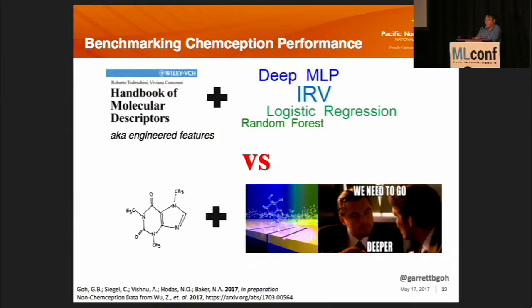All right, so now that we have the best so-called optimized architectures, we're going to do some benchmarking, and we're going to pit the performance of Chemception with these so-called hand-drawn figures against molecular descriptors, which are engineered features, trained by a couple of different machine learning methods, including classical ones like logistic regression and random forest, but also deep MLP. And these results are both actually being provided by Pandey and co-workers, a research group at Stanford, and we are providing the results for Chemception.